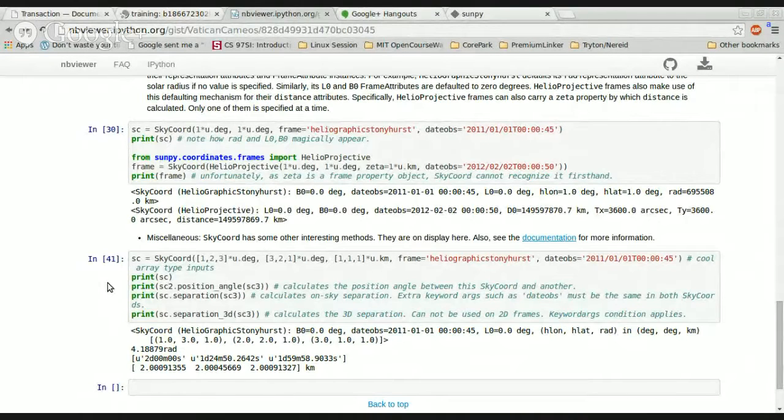This is useful for representing points on the image. So if you say I want the physical coordinate for pixel 99, it will use AstroPy WCS.